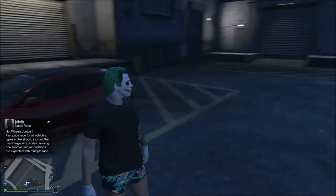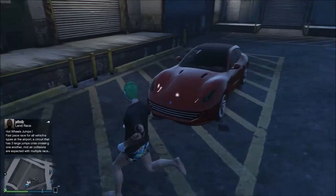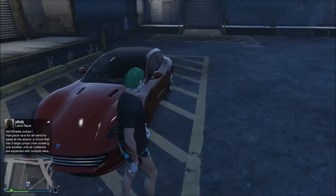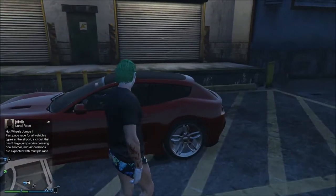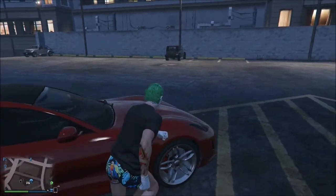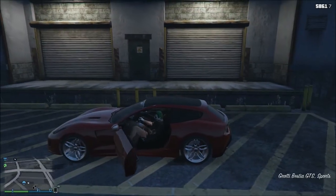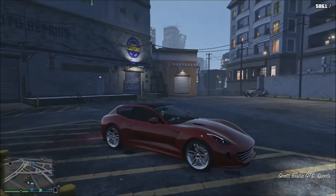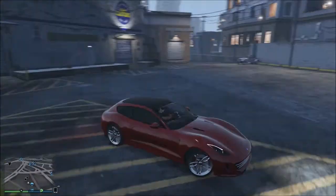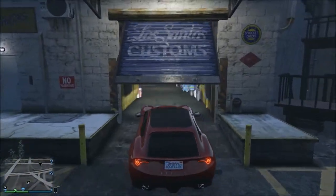Okay here we go with the Grotti Bestia GTS. It's an awesome car as well — the third one. I think it's not a super car, it's actually a sports car, but whatever, it looks cool as fuck. Look at it, so cool, and the sound of it — it's like a pure sound, listen to that. A nice and pure sound, not something screaming, it's like a smooth ambiant sound. More like it, let's go modify it.